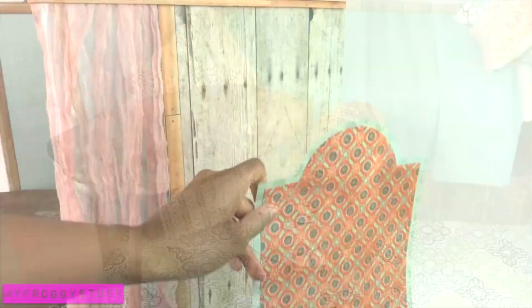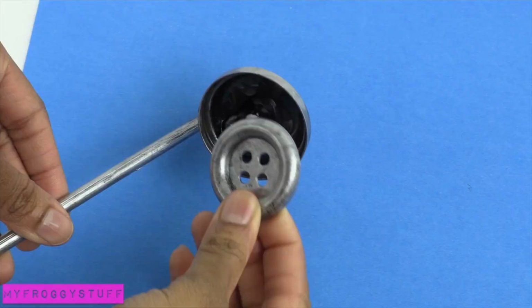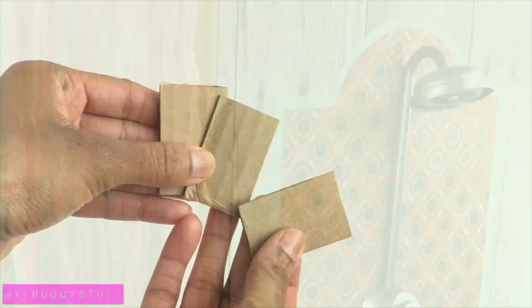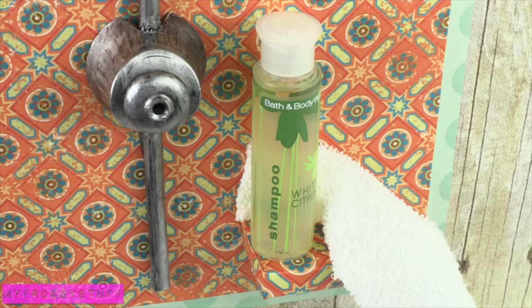Glue scrap of paper on the side wall, glue on plastic caps, buttons, and beads, and I'm using the top from a gumball machine container and the top from a bottle of liquid soap. Paint them, glue a button to the cap, glue it onto the wall for a shower. I stacked and glued a couple of pieces of cardboard covered with paper and glued it to the side to make a shelf to hold travel-size body wash and a cut piece of a sock for a wash rag.